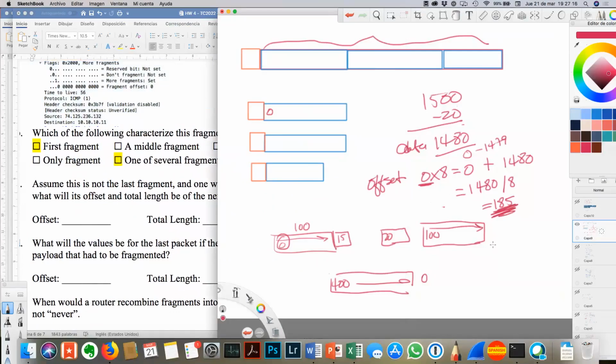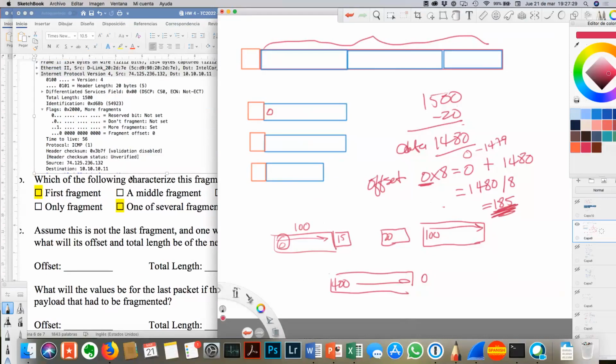Exactly. And the length will be 1500 because the length includes the header, right? Just like it did up here. You just copy. And you can be confident that if you have an infinite stream of data, all the fragments will be the same size when they leave whatever point you're at until the last one. The length will be the same in every one of them. You're not going to adjust sizes as you go along. You want to get this over with. Send as few packets as short a distance as possible. So you put as much data as you can into each one.